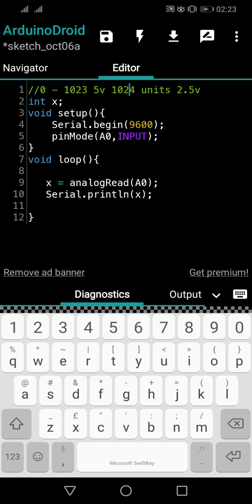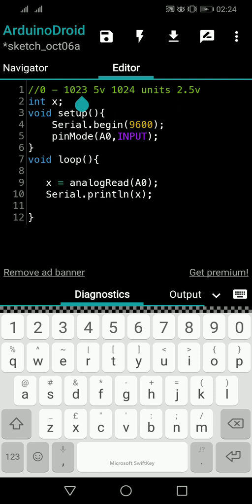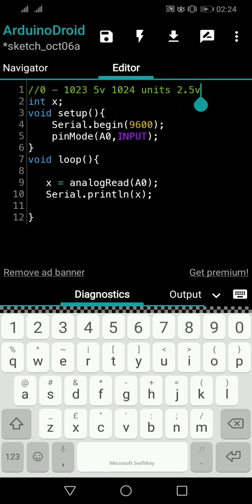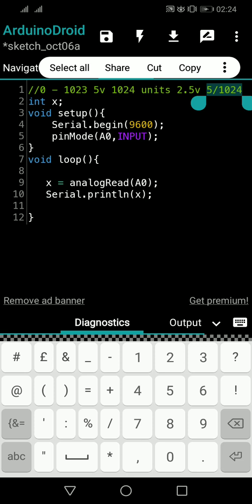So we always consider that whatever sensors we are using will be somewhere between 0 to 5 voltage. So 5 voltage is what we are considering as the maximum voltage, and 0 is what we are considering as the minimum voltage. That is why we broke the analog values into 1024 units across 0 to 5 voltage. So if you want to know the value of one particular unit, you can simply divide 5 by 1024, and you can understand the voltage value of one particular unit.